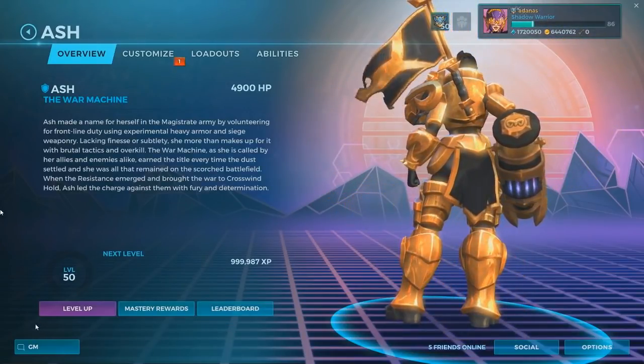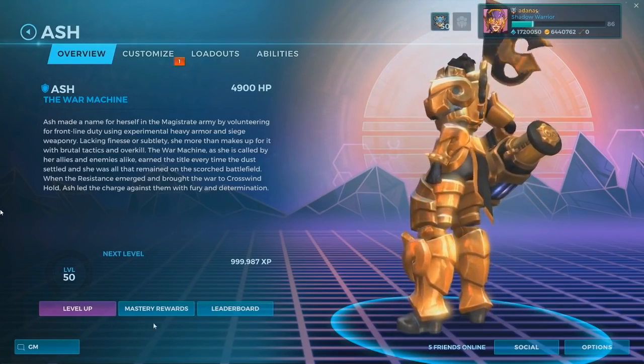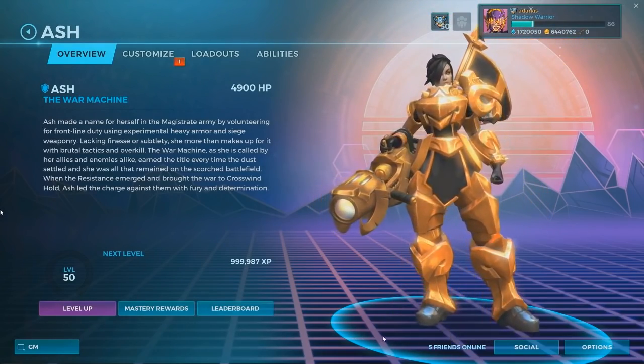Leon and Kong kind of blinged her out. They decked out her War Machine armor. So this is the kind of thing you can expect when you fight for the Magistrate, I suppose. Yeah, the Magistrate gets all the good stuff. Love it. Beautiful stuff there. I believe that does it for our mastery skins this patch.